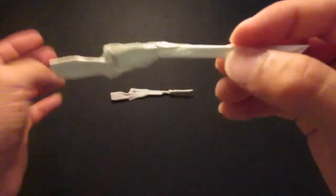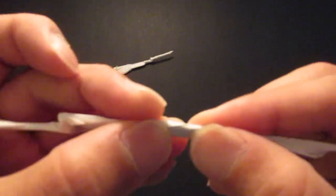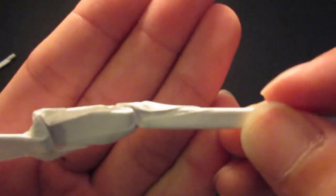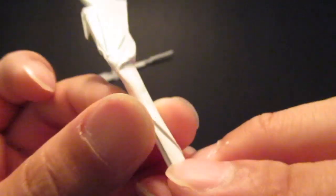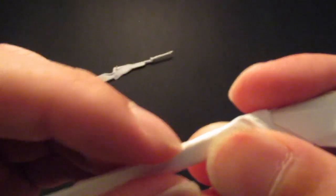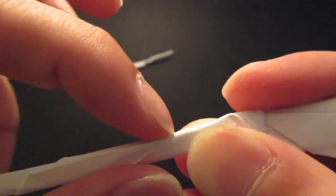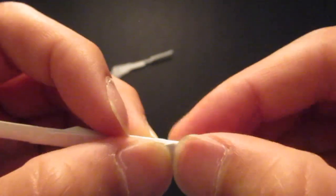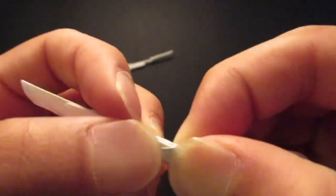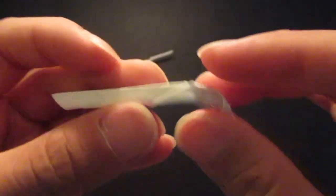Now there's going to be another thick fold part. Okay, so if you look here, you see that triangle right here, and at the end of the triangle right there, there's going to be the barrel. So the top, you see that slant, the top of it, that's going to be where the barrel starts. So fold right there, forward.